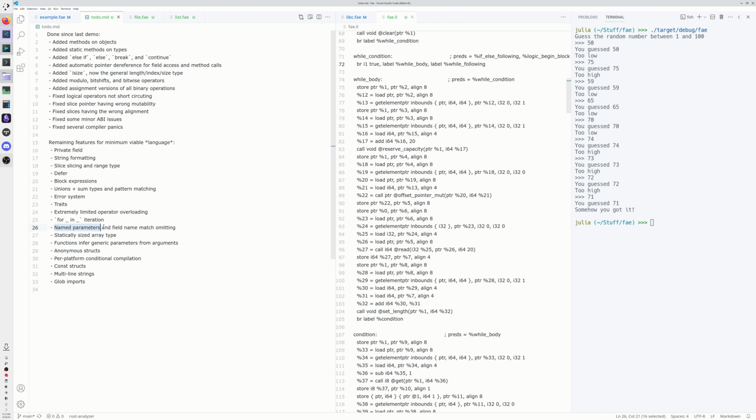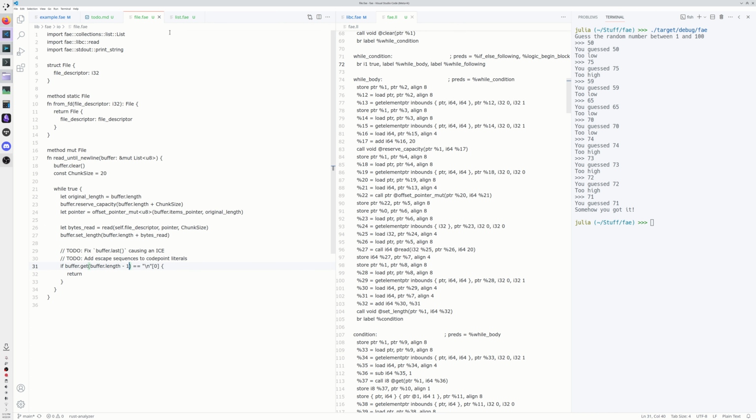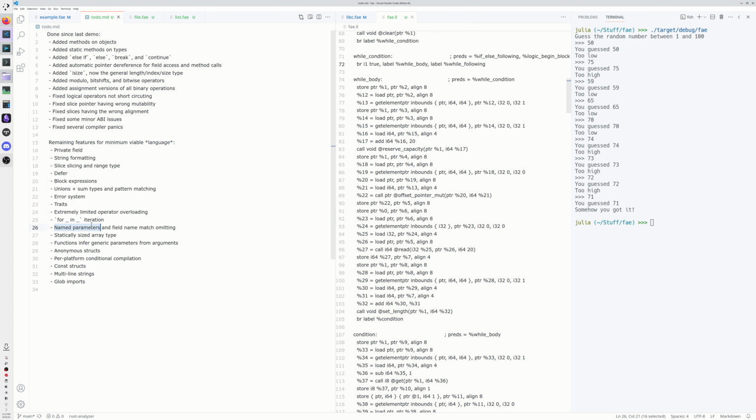Named parameters and field name match omitting. If we go into here, that's this, where it matches, so just stick it there and it works. Named parameters is where you can have a parameter to a function require a name, and it also has the same name matching thing where you don't have to stick the name there if the expression is a variable that matches the name.